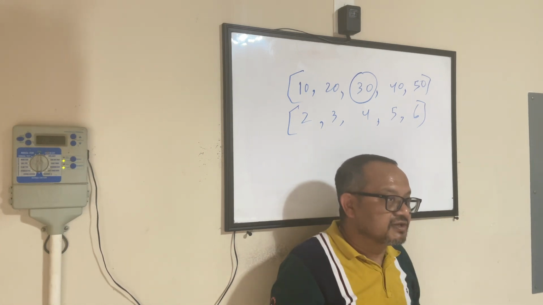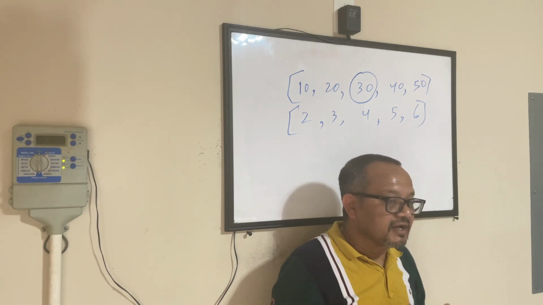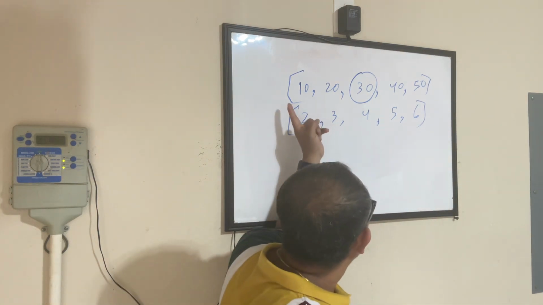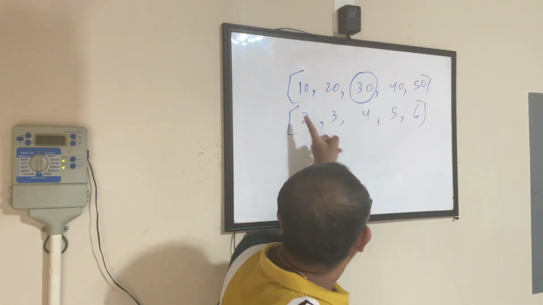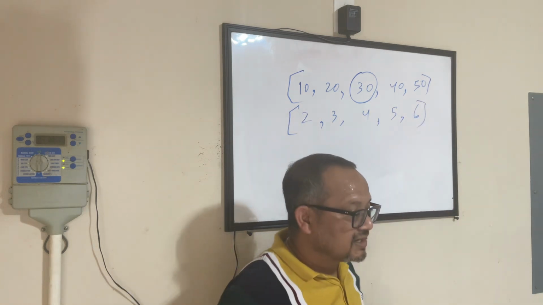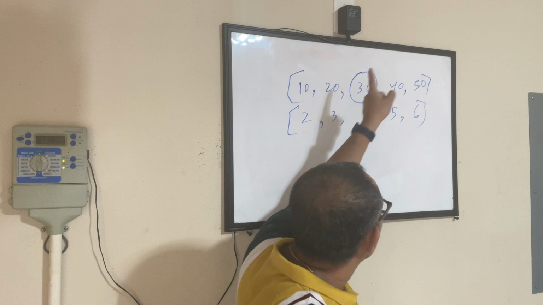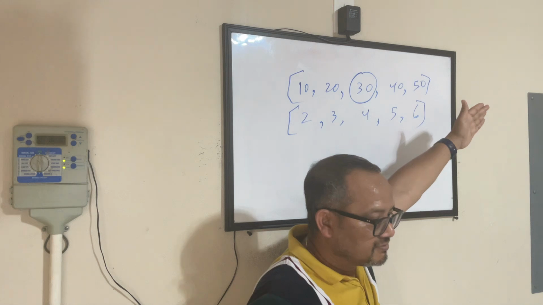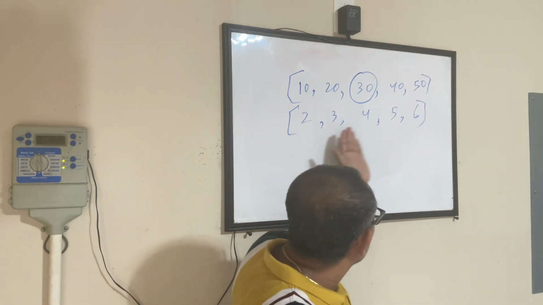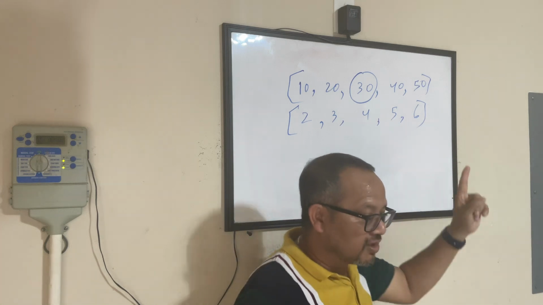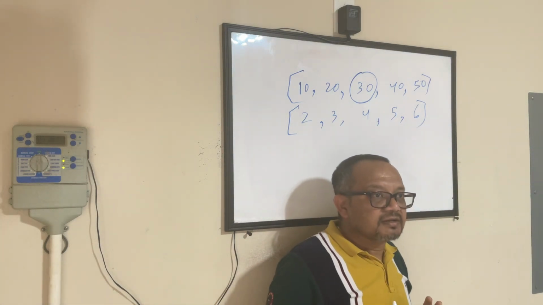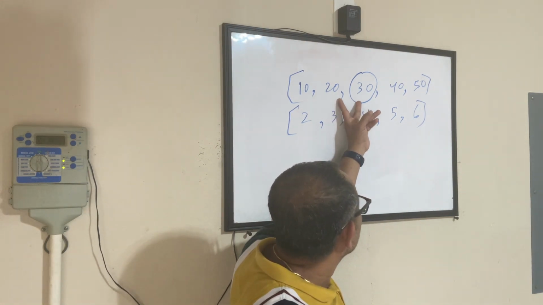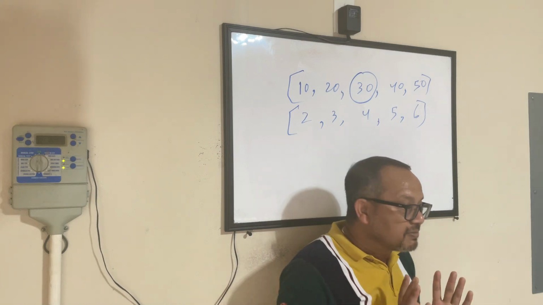What is a standard deviation actually? Standard deviation is a technique that tells you how much data variance you are looking at among your different data elements. If you look at this set versus this set, here, if you put them in ascending order, every number is increasing by 10. Here, when you put them in ascending order, everything is increasing by 1. So between two consecutive numbers, here the difference is 1, here the difference is 10. But that is probably not sufficient.